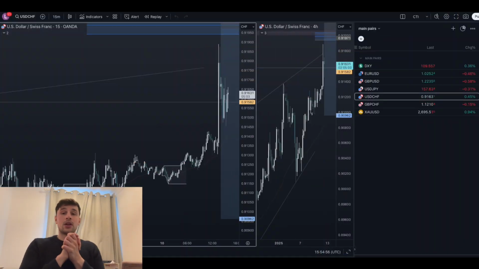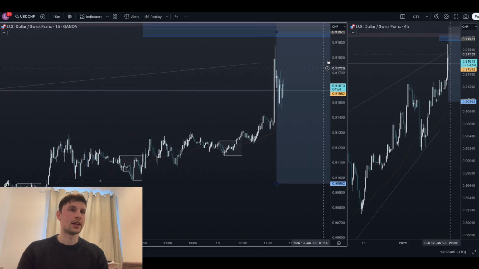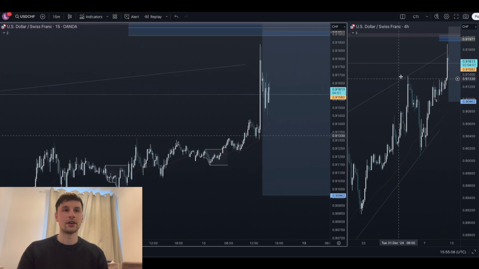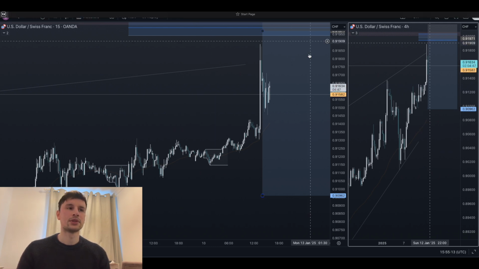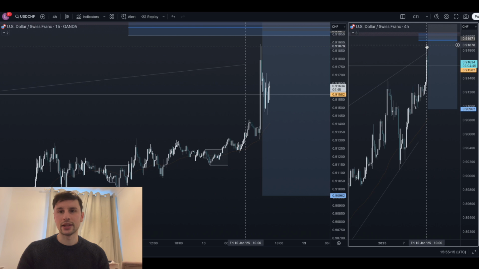And yeah, if I just go on to the screen record now, let's have a look. Screen recording, record. So as you can see, now screen recording. So this is a position that I am actually currently looking to take. I have an order set. Probably won't be triggered today, potentially Monday next week.